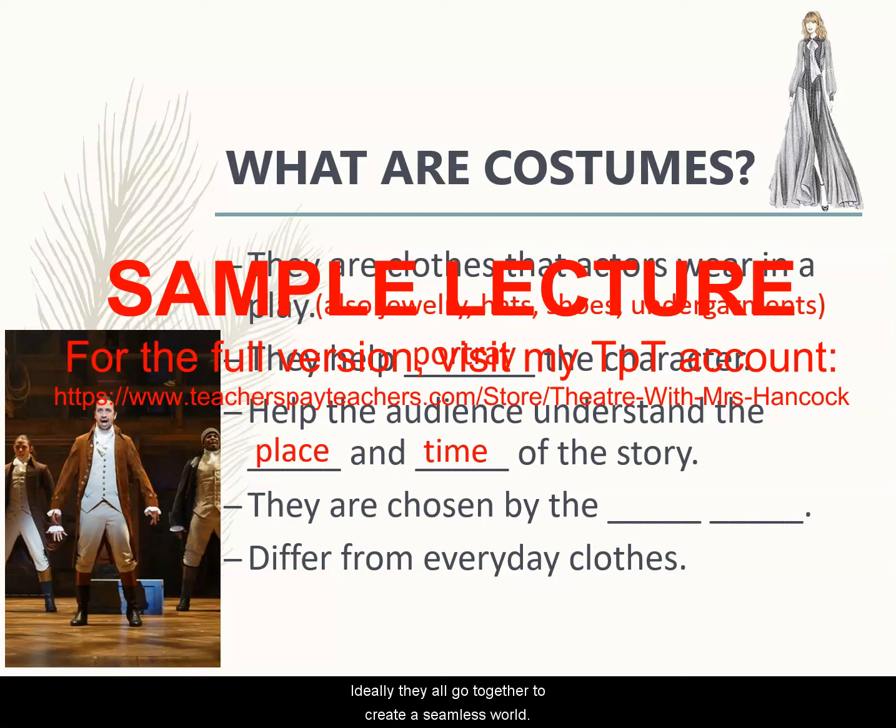The second thing to consider when planning a costume is the choice of fabric. Fabric can communicate a lot of information about the character. For example, fabric can suggest social status. Luxurious textures like silk and velvet suggest a wealthy person, whereas rougher textures like cotton and loosely woven linens can appear less costly.